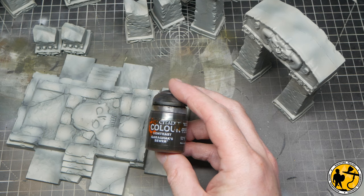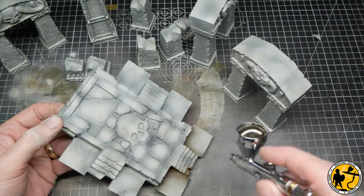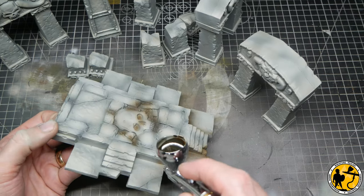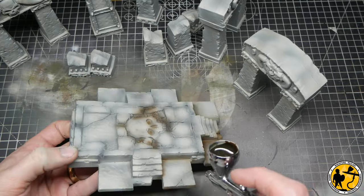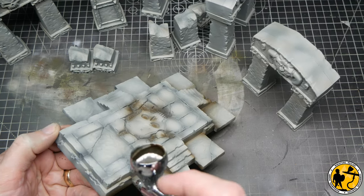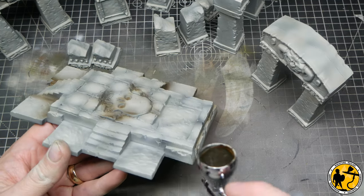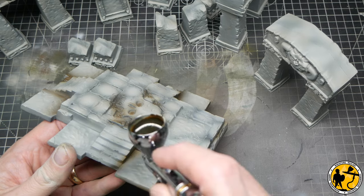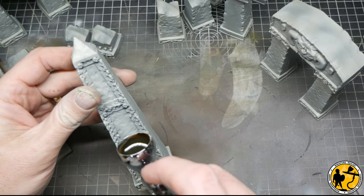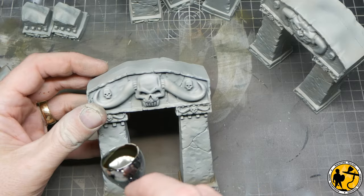Now on to some Garagak Sewer contrast paint from Citadel. I've thinned this probably two parts Garagak Sewer to one part water, and I'm just using this to go back into the shadows — this really transforms the piece. I have the green hint showing through on these whitish stone colours, but I didn't want the whole thing to look just green; I wanted to add some warmth back to it, and this is the perfect way of doing it. You could use a sepia type colour as well, but this Garagak Sewer is more of a mid-brown. Once it's thinned and you use it through the airbrush, you do have a little bit of warmth in there — some of those darker ochre-y sepia tones with a little Brilla Brown as well. I'm focusing around the bottoms of all of the pillars and around the edges of the panels where the shadows would be, then continuing that process onto the larger double pillars.